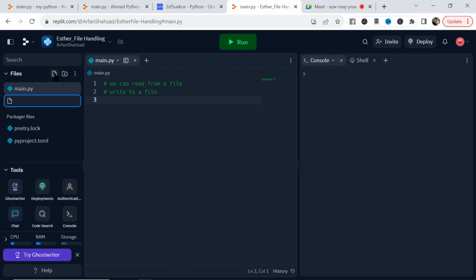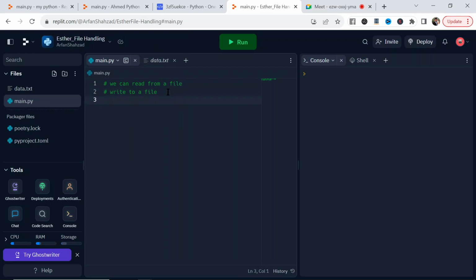So let me check if I am able to create a new file of text type. Yes, I can do this. Yes, the file has been created here, data.txt. Now I can access this file, I can write to or read from this file.